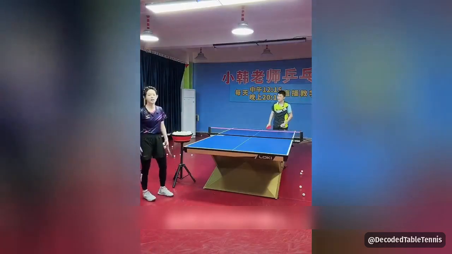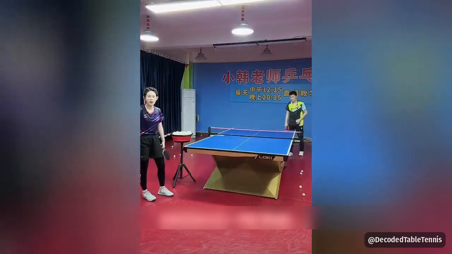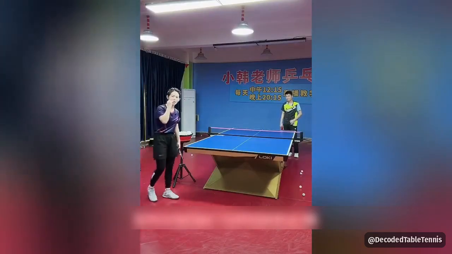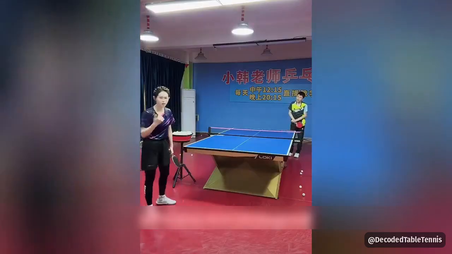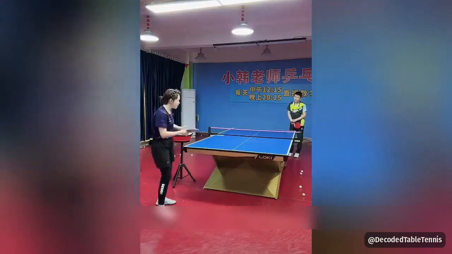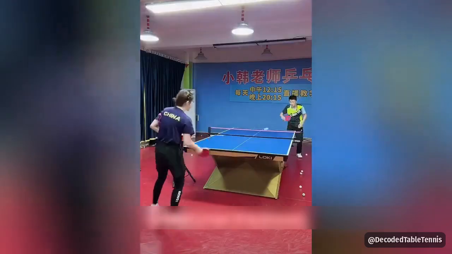Remember, in a push rally with slow backspin balls, you don't only have to push deep. You can mix in a short touch to create movement. This short touch doesn't need to be a perfect two-bounce drop. Just take some pace off, deflect the ball softly toward the middle of the table. Watch, I push long, then I play a short one to the middle. Push long again, short one to the middle.